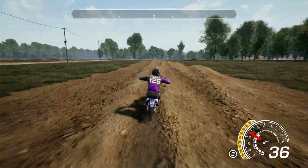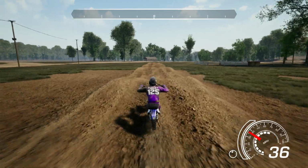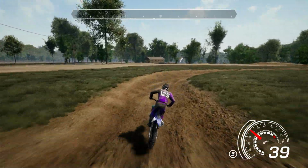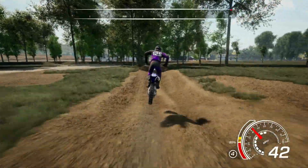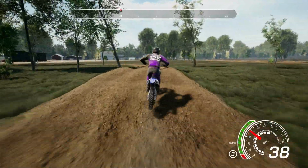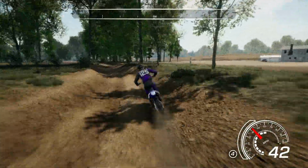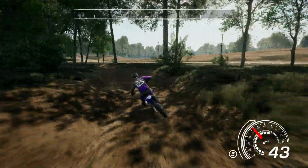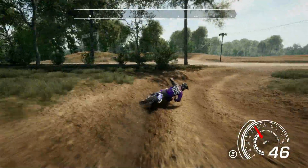And when it comes to looking fast in the game, I don't even care if I look fast or not. Go look at my MX Simulator stuff if you want to see looking fast. You know what I mean? That means way more to me than being fast at a game like this would. Because you get to that point where MX Simulator is really the game where you can separate yourself, where you can look like you're something, and it means something. It actually has real pro racing elements to it.